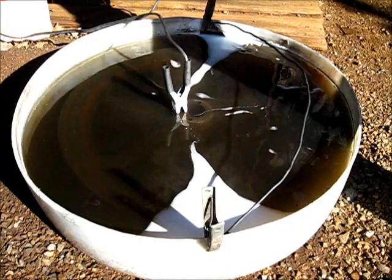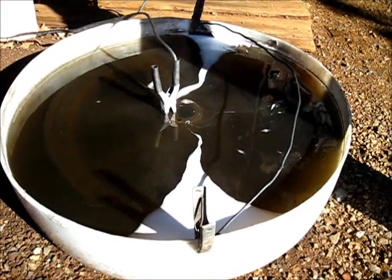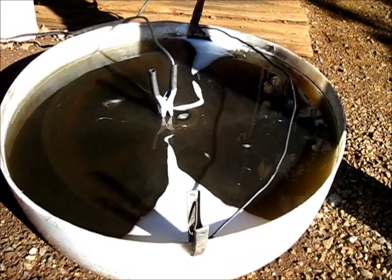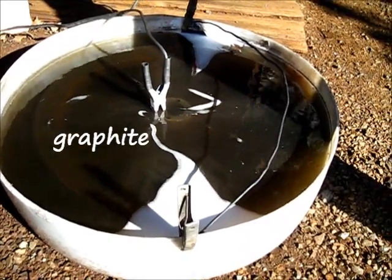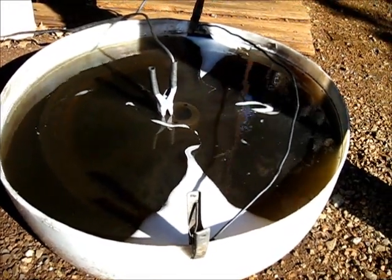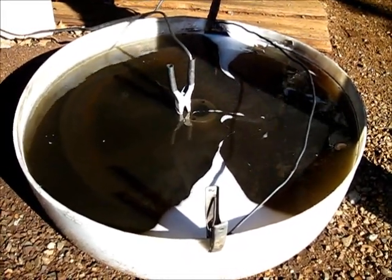That flywheel's been down in there for about 3 days. I come by in the morning time and turn it about a third of a turn, and then again in the evening time. I've only got 2 plates in there. Now I could have gone ahead — I do most of the time — and have like 6 or 8 plates daisy-chained around that tub, but this time it's only 2 plates, just to make life simple.